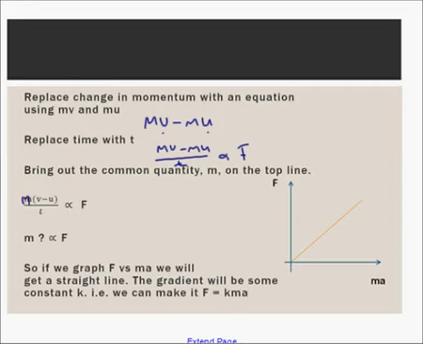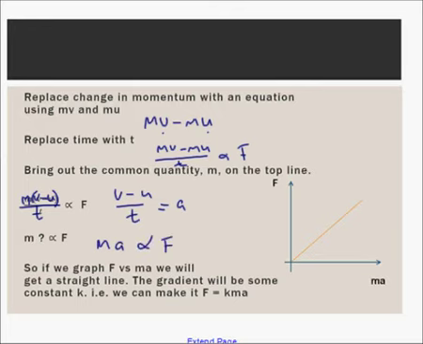What we've done here is we've taken mass out, and you've got v minus u over t. Now, I hope you remember, what does v minus u divided by t look like? v minus u divided by t is equal to acceleration. So this formula now becomes ma as proportional to force.